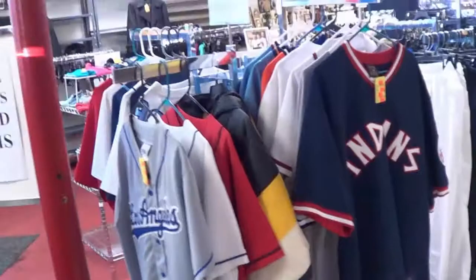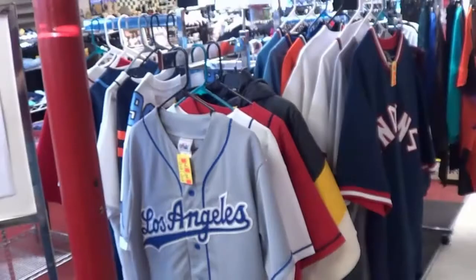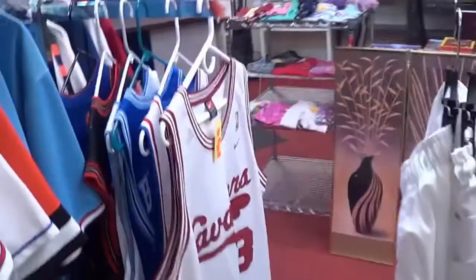As you can see right here on this rack is some really, really nice — mostly baseball jerseys, never been worn, brand new, a lady brought them in. Some really nice stuff. They were seventy, eighty, ninety bucks — here they're thirty-five dollars. You can see some really nice basketball ones, some of the throwback ones.